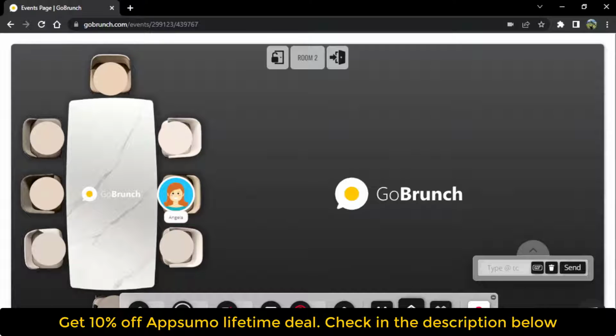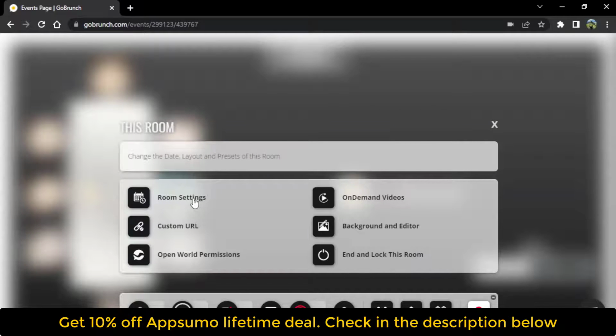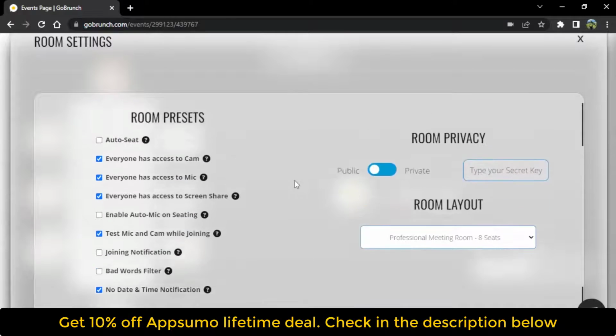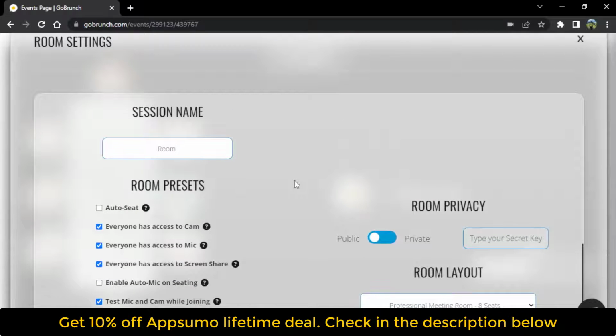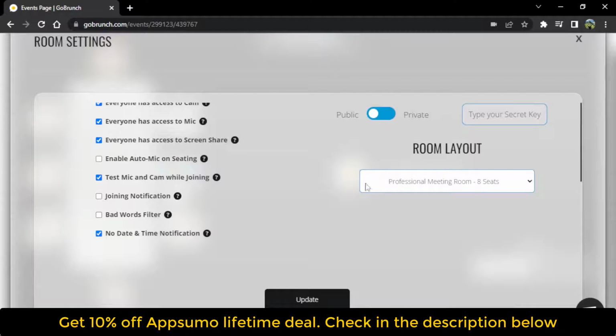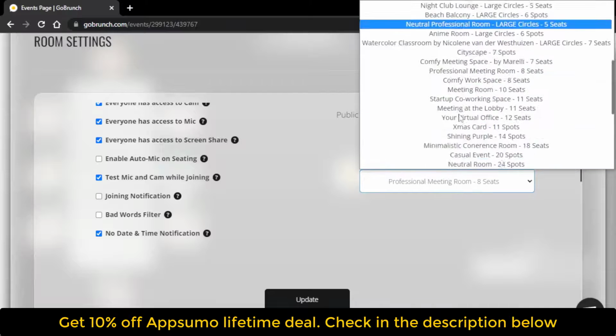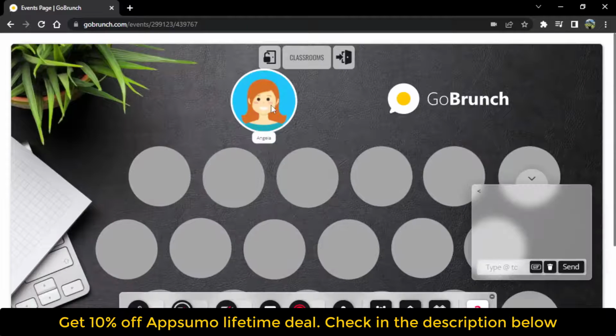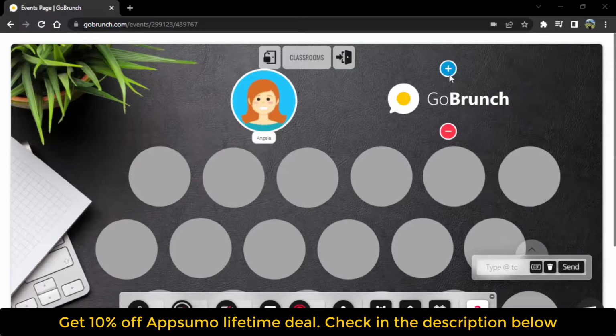You can choose the room layout, giving participants the chance to pick their own seats and meet other attendees, just like in person. Once the session is live, you'll be able to play video content, present uploaded slides, record your sessions, and download video files. Guests will be able to interact with the ability to raise their hands, vote, and raise signs. Plus, at the end of the session, GoBrunch lets you download a detailed frequency report that displays how long each attendee participated in the live session.